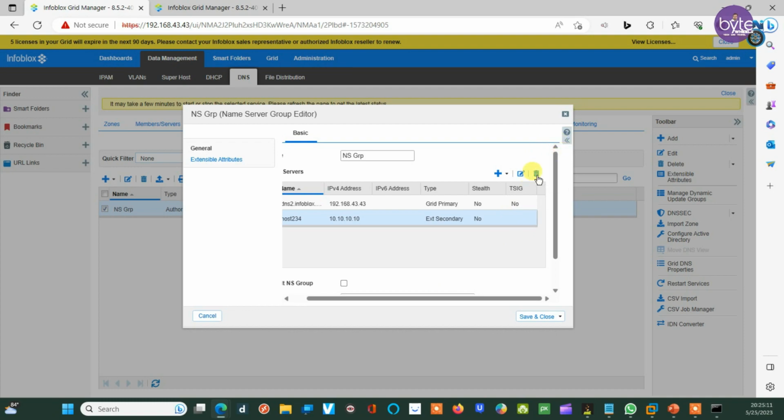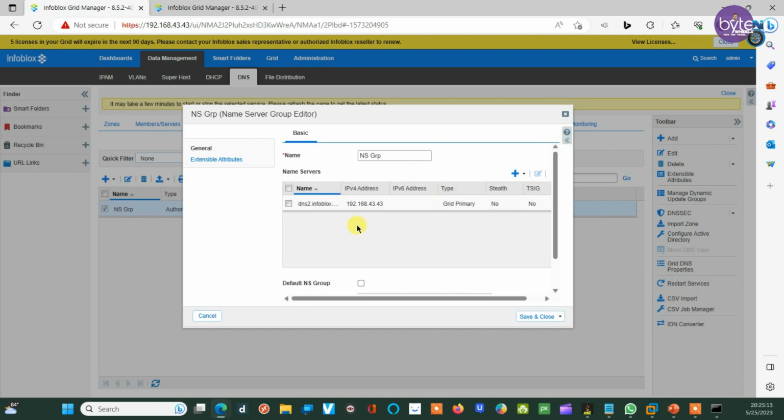This change will reflect in all the zones. There is no need to go to each zone and delete it manually, so it will speed up the administration.